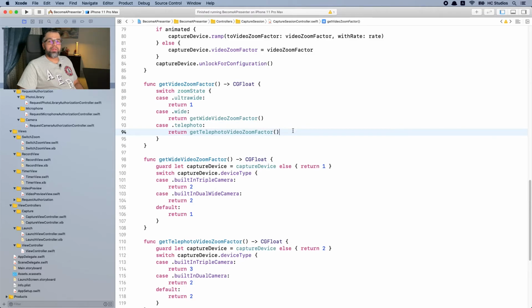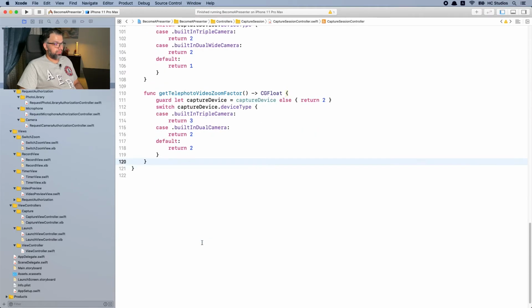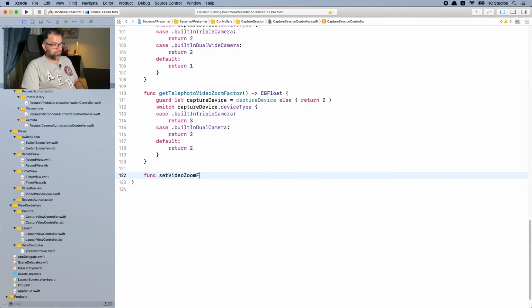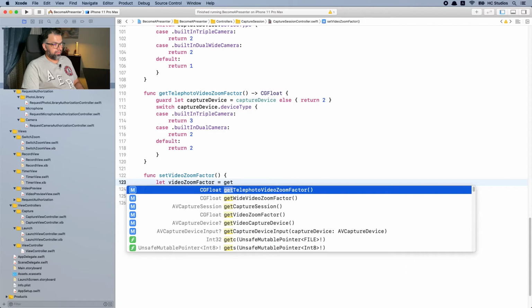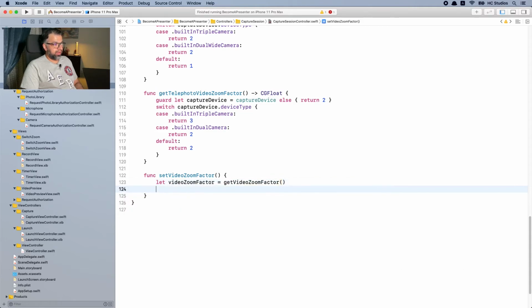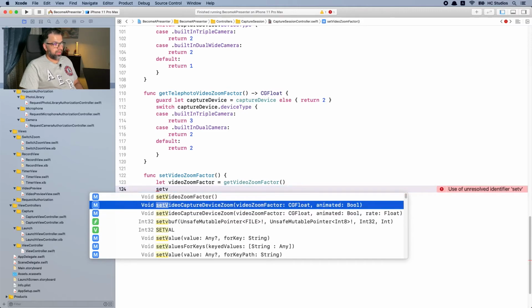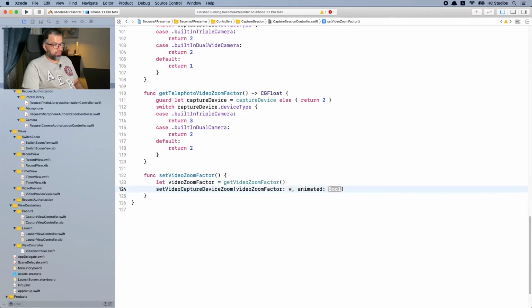Next, we will be creating a method to set the video zoom factor. So here we will be creating a method set video zoom factor that first gets the video zoom factor and then calls the set video zoom on the video capture device with the video zoom factor, and we are not going to pass anything for animated.